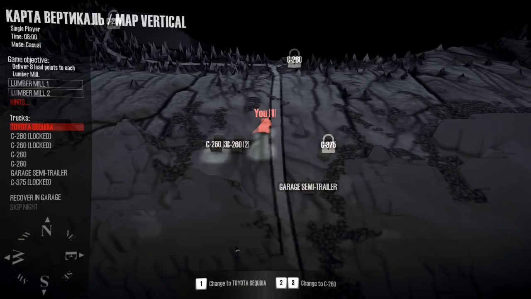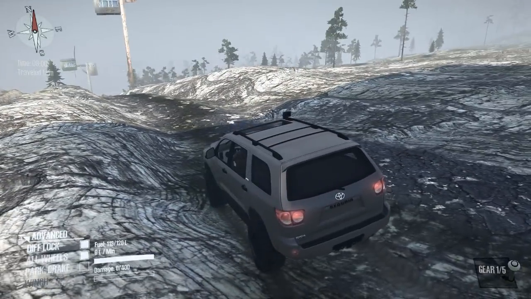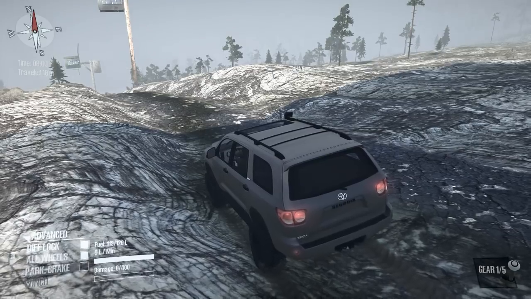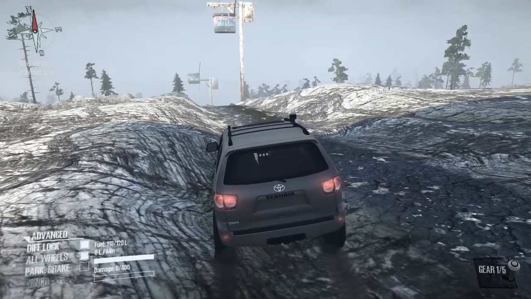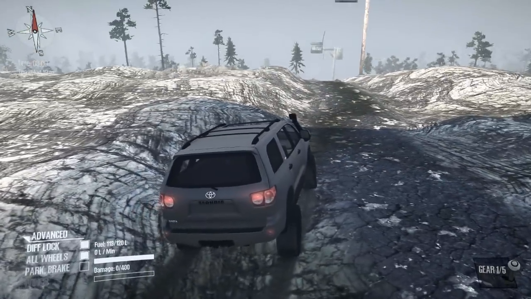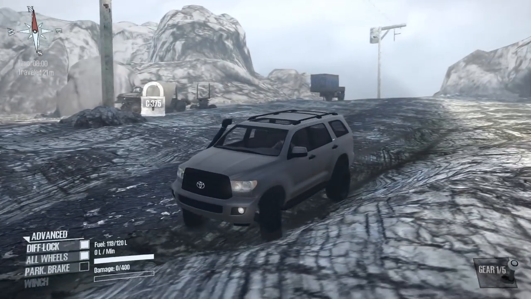We are on the map. Map vertical. We'll just say slash map vertical is what we're on. You can download it from the Steam Workshop. We are in a Toyota Sequoia. I think that's how you say it. I don't know. It's just one of those days. But we're going to go try it out. It's full drive. Looks really good.